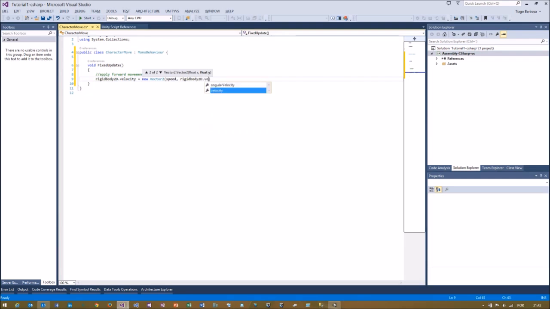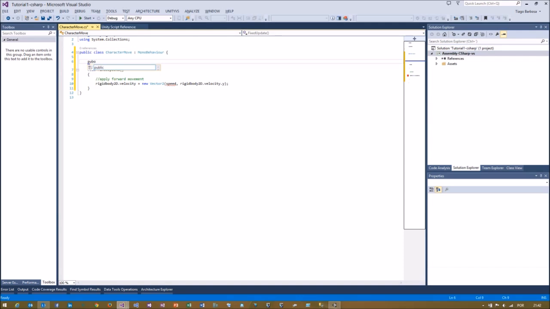For the x value, we will create a new variable called speed, which we will allow the developer to define on the Unity interface. So we need to create this variable speed. So we will define it as public float speed and give it a default value.